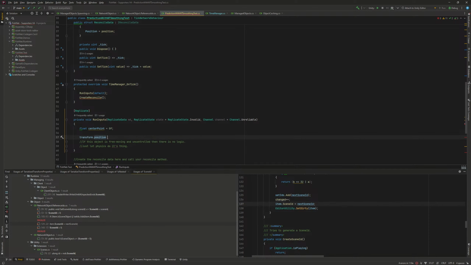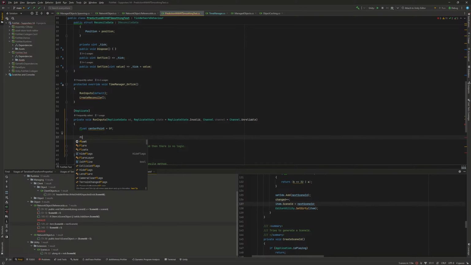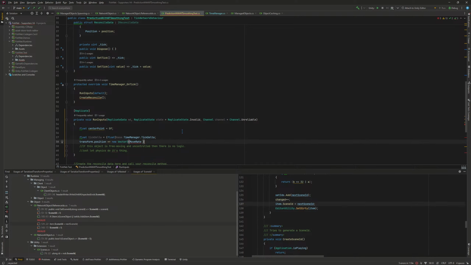Transform dot position plus equals new vector 3, and it is going to be move rate. Float tick delta equals base.time manager tick delta. So I'm going to pass in the move rate times the tick delta.